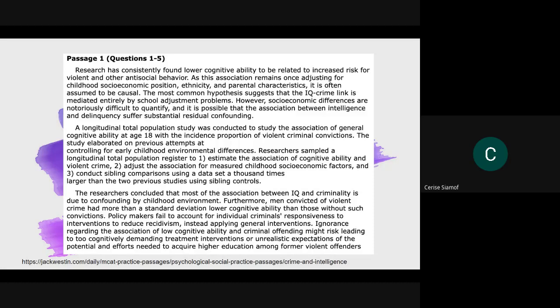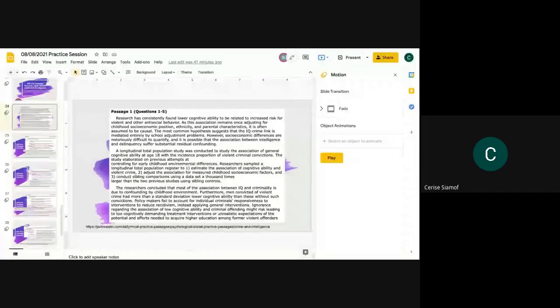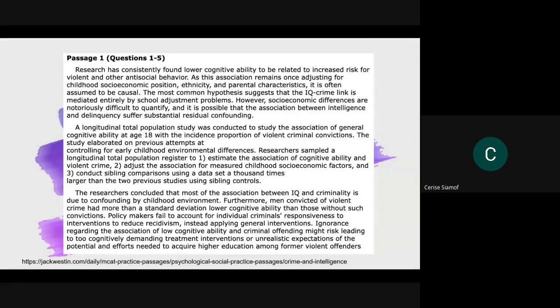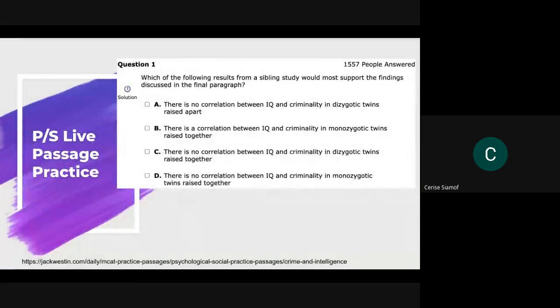Okay, so it's been about 7 minutes, so I can share my screen. Can you see this okay? Yeah. Yep, it's visible. Okay. All right, so this was a short-ish passage, so I'll just get right to it.